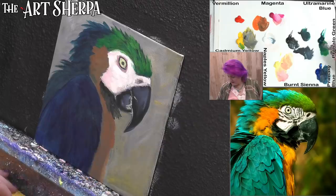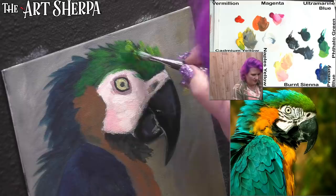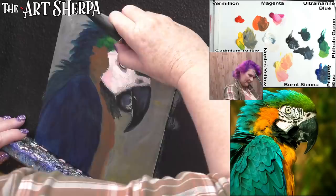All right, I'm going to pull a lot more yellow into my brush. You can see that takes it really, really high. And I'm going to come up here. And just at the top. A few little bright peaks there. And then maybe like right there. Center, bringing that through. Coming up. There he is.